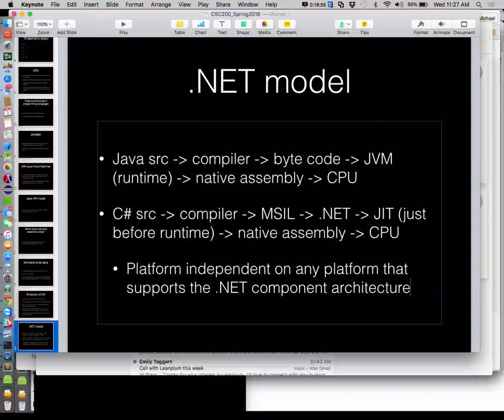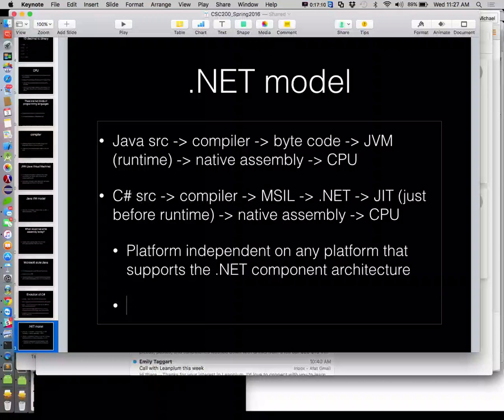Now, the interesting thing here is Microsoft is a proprietary company. They don't open source their stuff. So the issue is that Microsoft chose to only write the .NET component architecture for their own operating system. So this line could be translated to C# will run on any platform at all, as long as it's Windows. Okay, so whatever platform you have, it'll run as long as it's Windows.